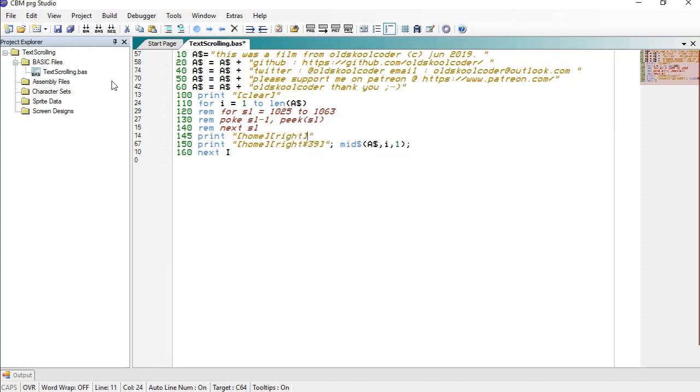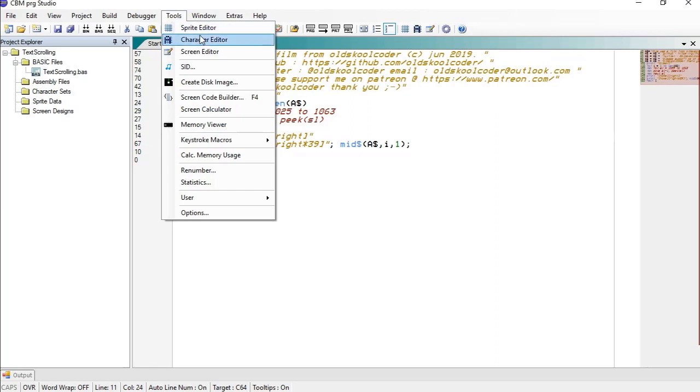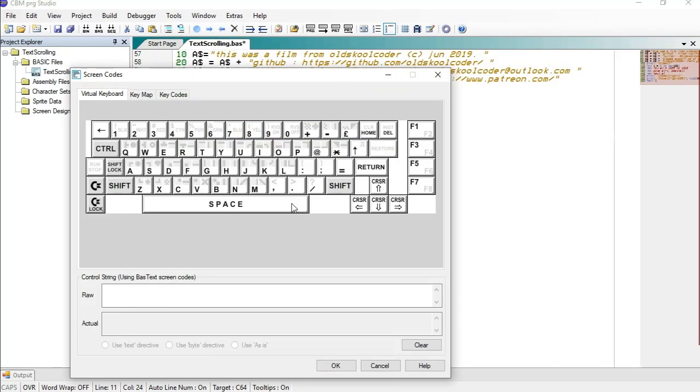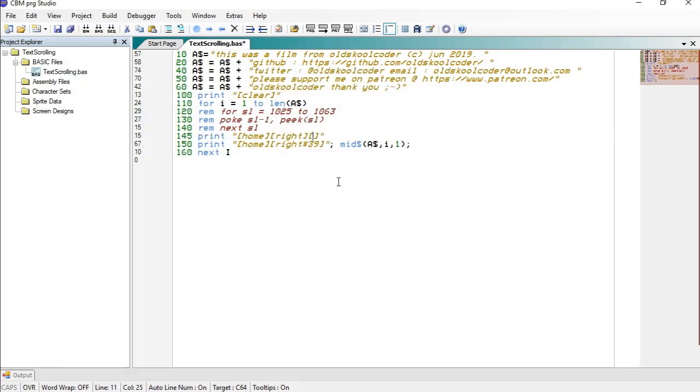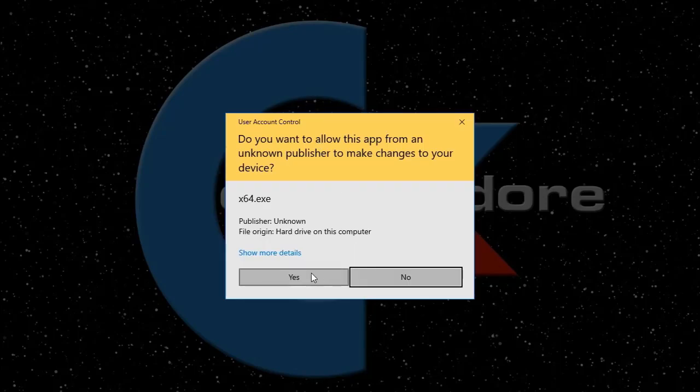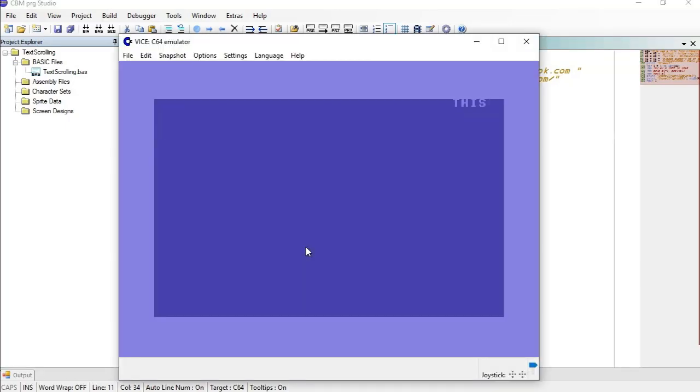I'm not too sure what the character is for it, so let's use the screen code builder, because we'd want delete. So it's actually the word delete. Okay, so brackets, delete. Put that there. Let's try this. F5, and I'll explain it if it works. There we go. That's a lot better.